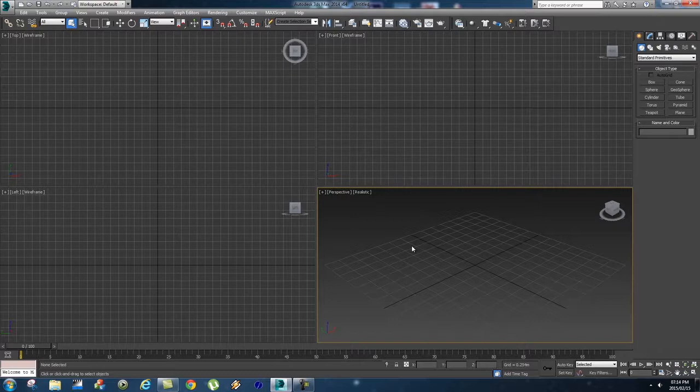So the number one reason for rendering image sequences is, let's say you've got 100 frames in your animation and you start rendering a MOV file or an AVI file, and halfway through your render your PC crashes or you've got a power outage or anything like that, you will lose your entire render because that file will actually be corrupt. But if you render an image sequence, each frame will be recorded separately as an image file.